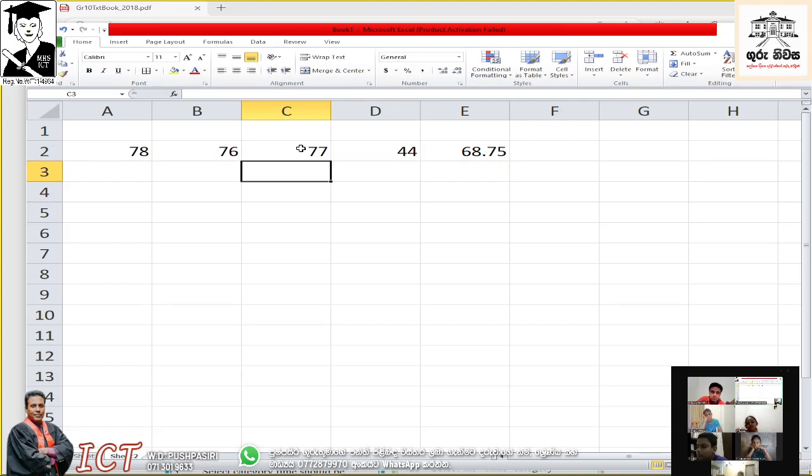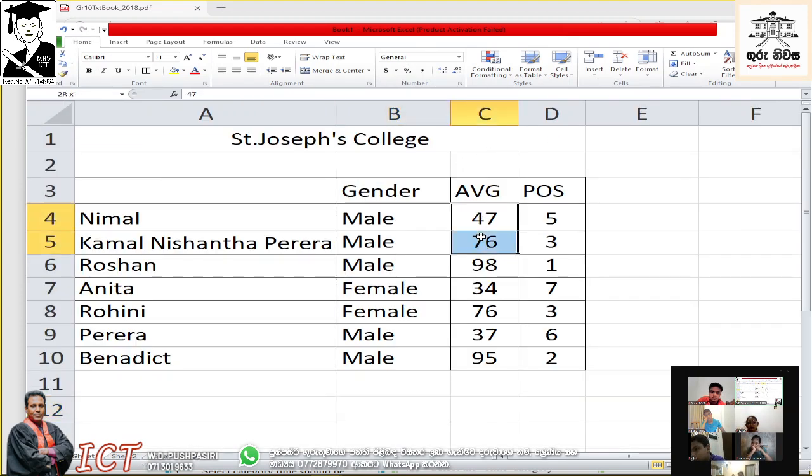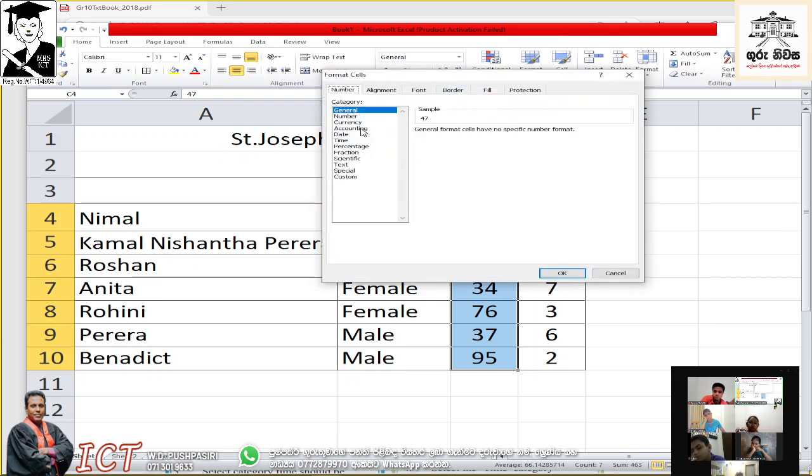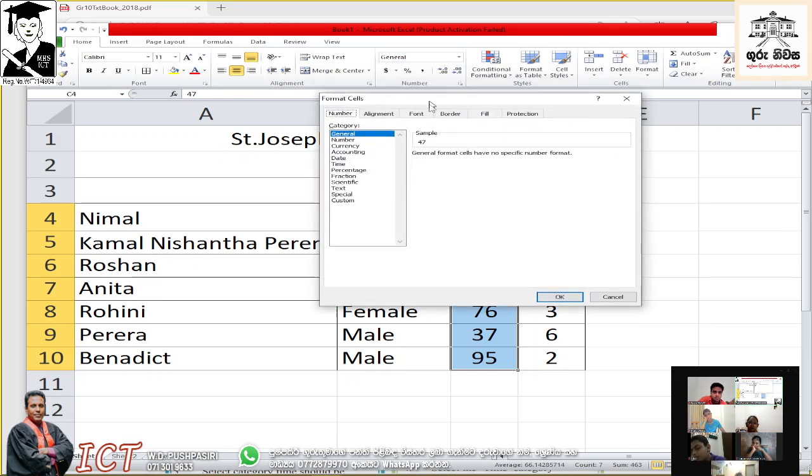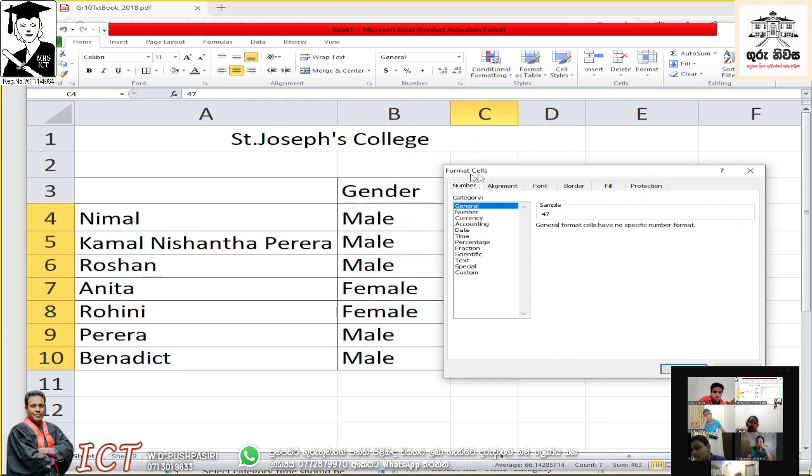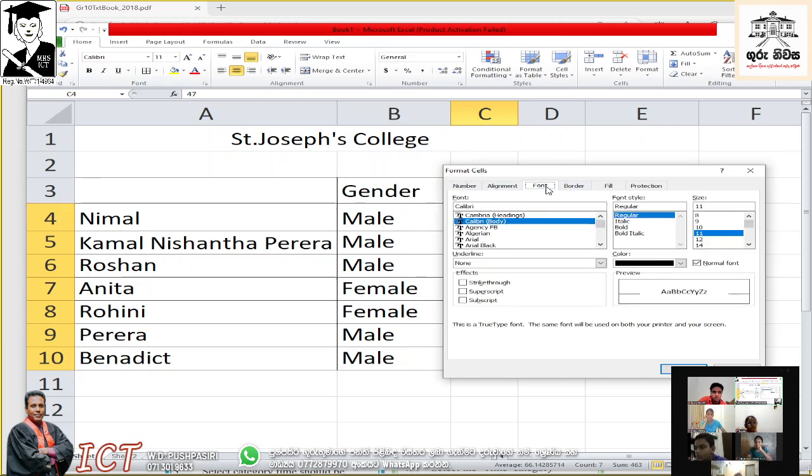So what I want to explain you here is, you can select the area you want and put the adjustment here. When you click here and go there, you will see the formatting tools, the format cell tools. Here you get the number formatting. So I am going to talk about number formatting here. We have already done the alignment formatting and font formatting. Am I correct?